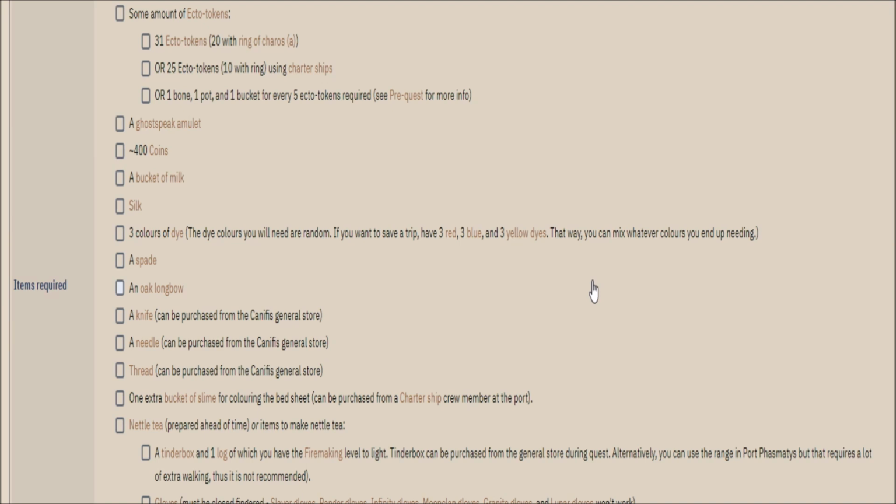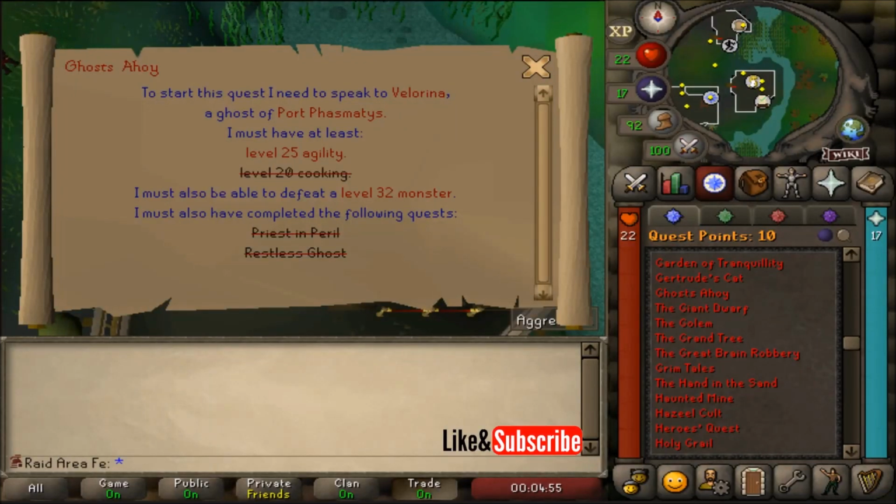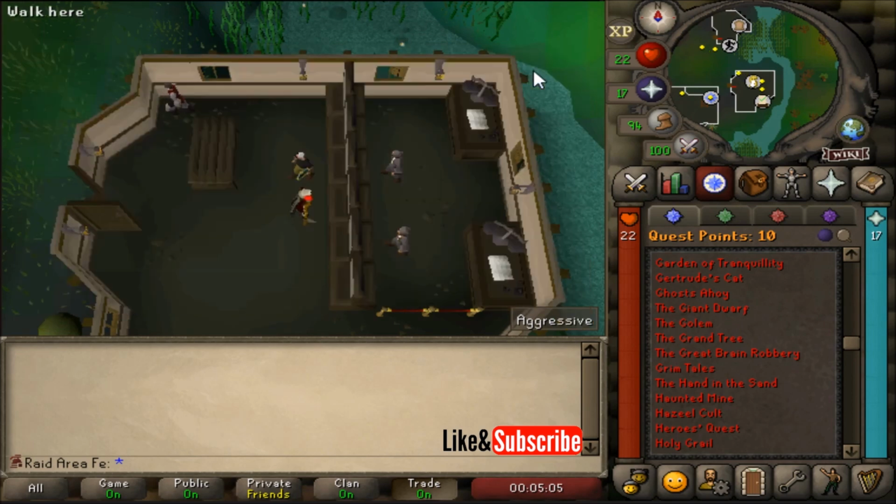That's something I want to get your opinion on. I don't know yet. That's something I have to think about. And because of that, I think I have to hold off on doing this quest. I don't think I can do Ghost Ahoy without breaking some rules for the dye at least, and then also because I just don't have the bucket of milk or oak longbow.